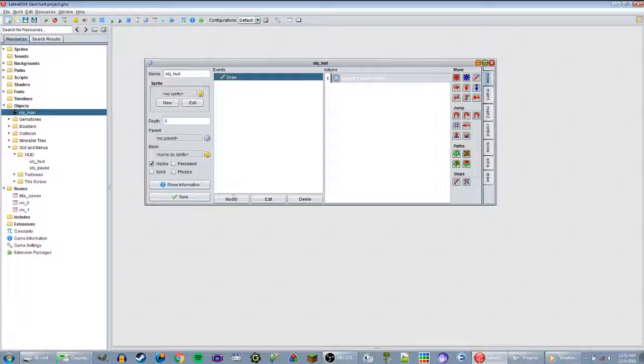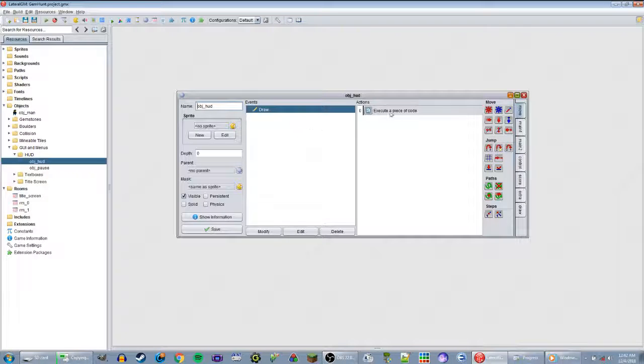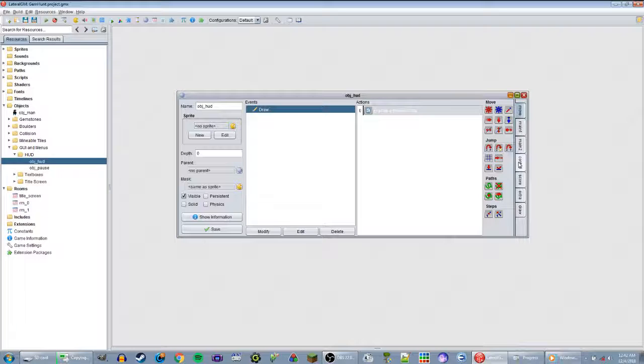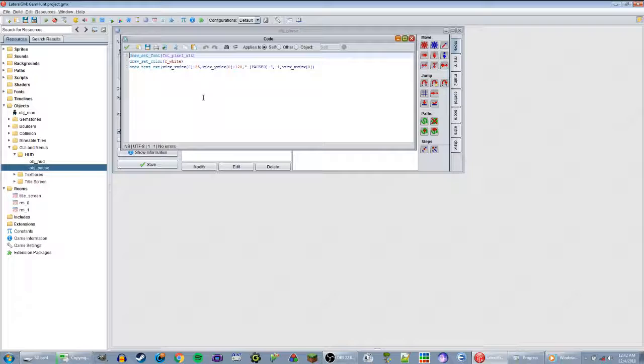Honestly, I don't know what to add next. Actually, you know what? Let me try something. Wait, that's HUD, not pause. Huh. I need this. I want to see what happens when I add this.